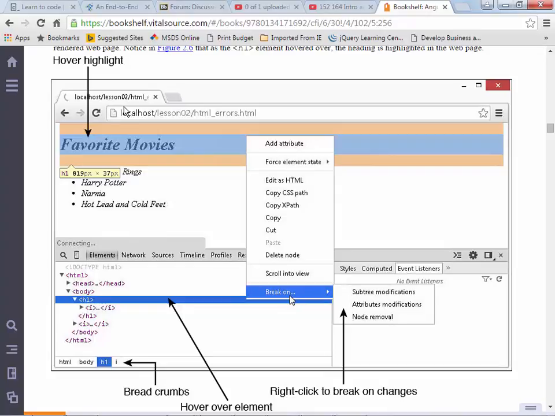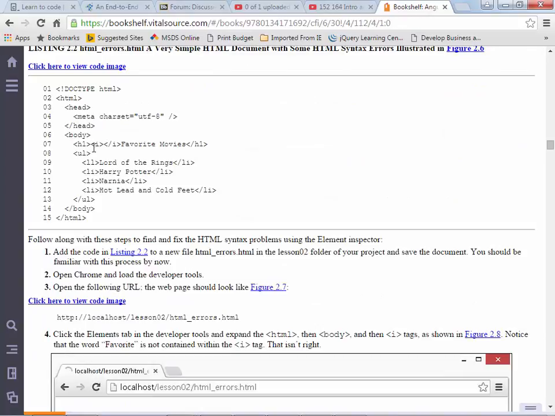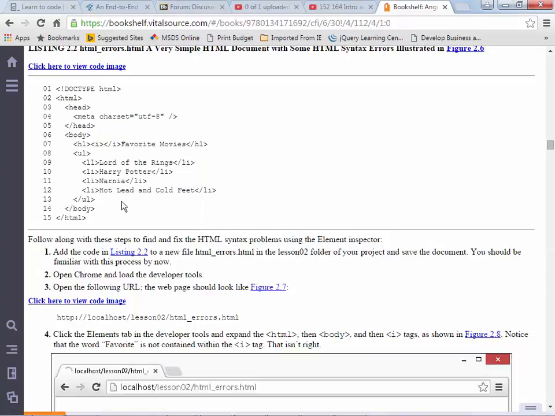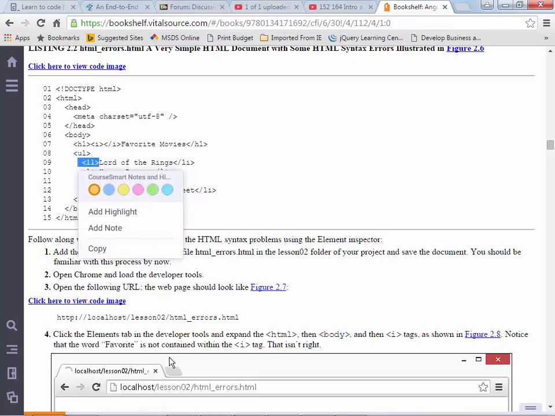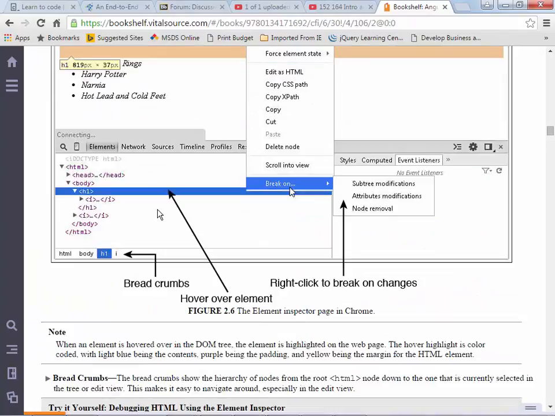All right, well, it's pretty easy for you to figure out that the problem was that they put in a beginning I tag and there's no ending I tag. So it just goes all the way through till the end and it italicizes everything. All right, I think most of us at least, I know I've done that already several times. The other error, here we've got our unordered list items. Notice the first one doesn't say LI, it says LL. All right, and maybe he gave examples in here that were too simple. He's, well, I'd never make those. But people make mistakes. You don't try to, but you make mistakes.